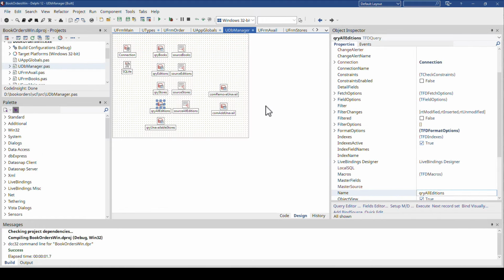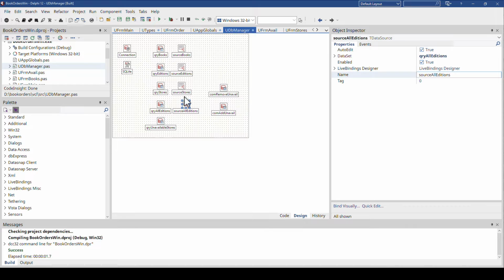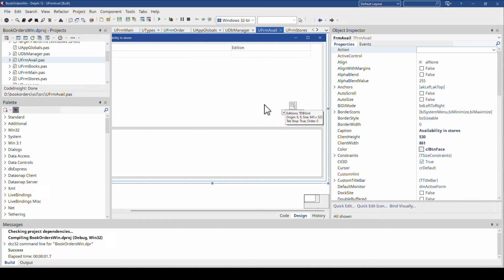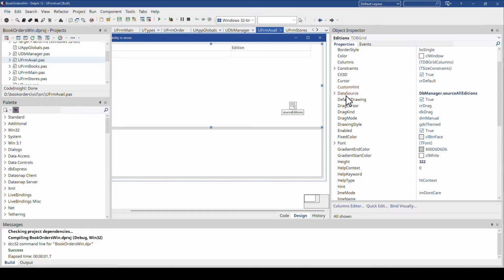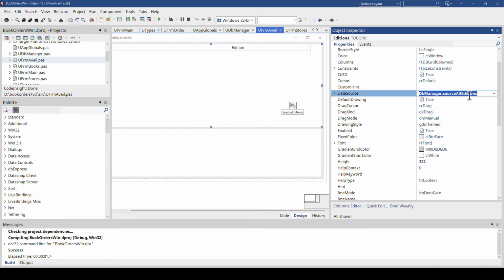So if we look at the grid, we have source all editions, which points to all editions, and the form or the availability will most likely here go to DB manager source all editions. Okay, so that's the interesting thing.